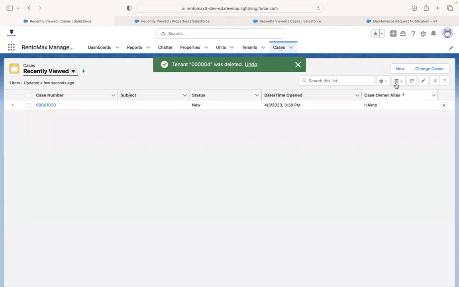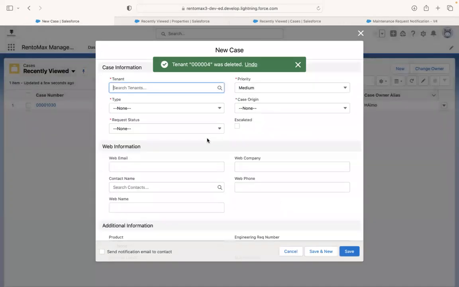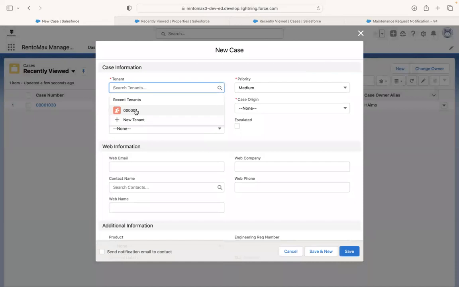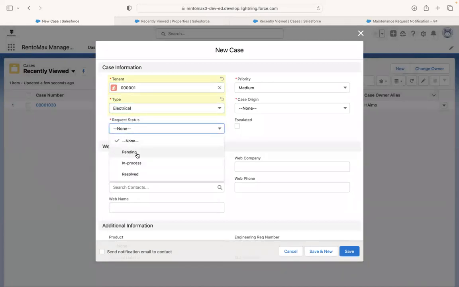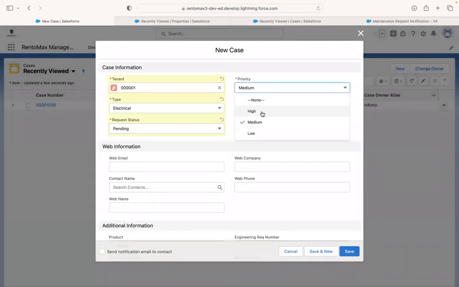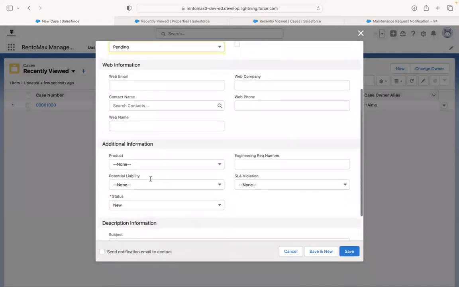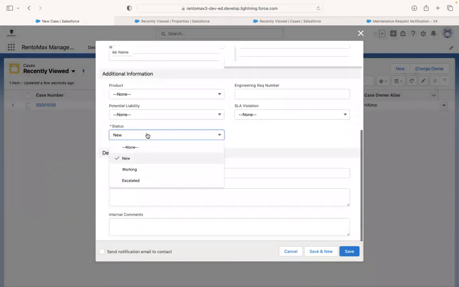Next, we have cases. So we create a new case. The case is going to be linked to a tenant. Type of case, we have 2 types, electrical or plumbing. Request status, pending, in process, or resolved. Priority, we can choose high. Case origin, we'll do phone. Some other fields we need to fill out.